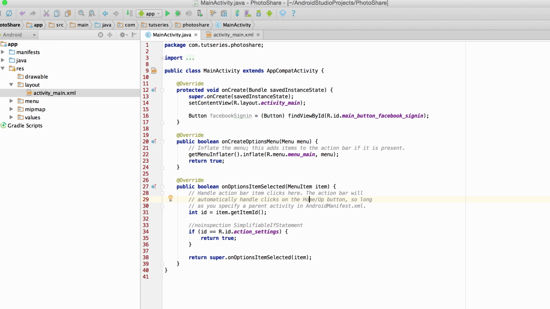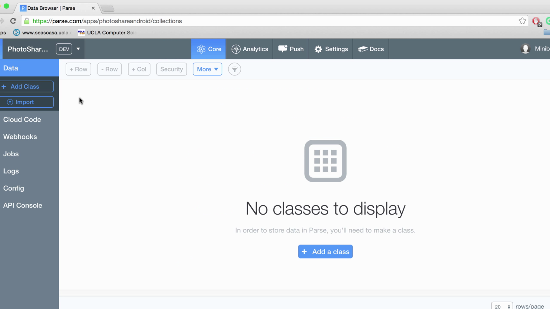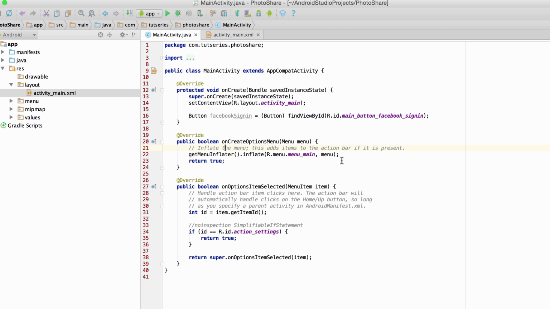Parse simplifies all of that by directly exposing this kind of database layer to you. So instead of having to pass JSON back and forth, Parse makes it easy to just read the Java object straight in from the database. You can create the queries in your Java code, but they're not your typical SQL queries where you have select star from this database, ordering by this and where equal to that. You don't have any of that kind of junk. It's very seamless code that you write in Java, and it just makes everything really fast and easy.